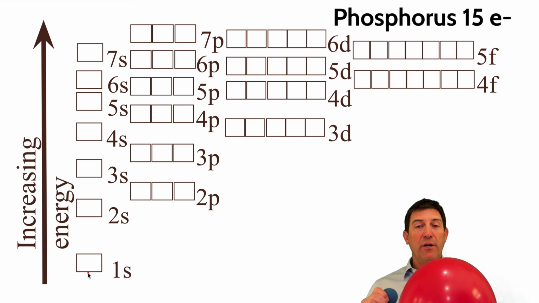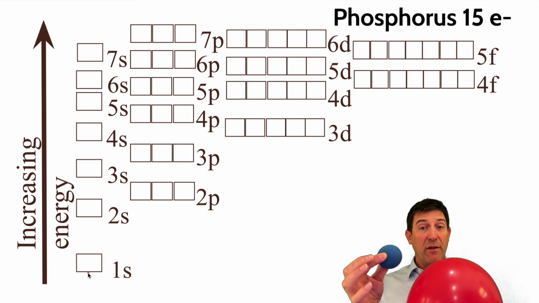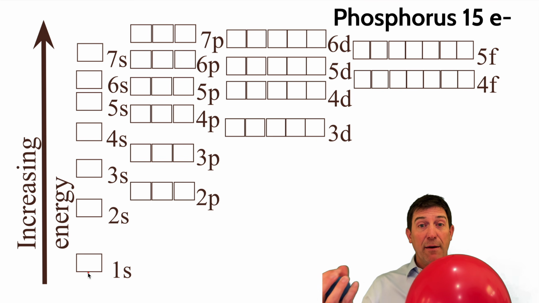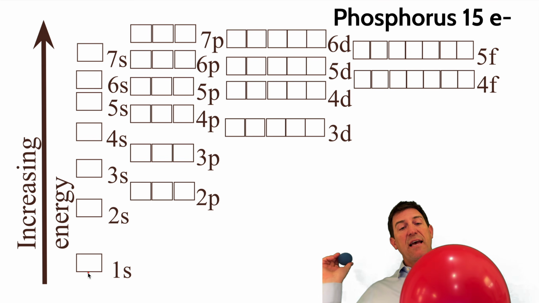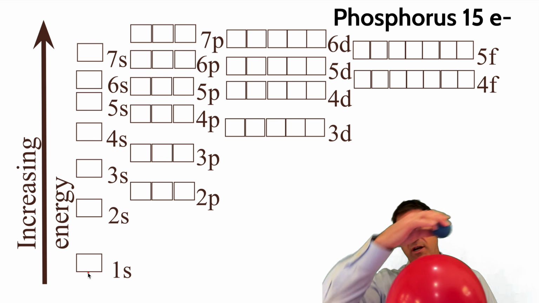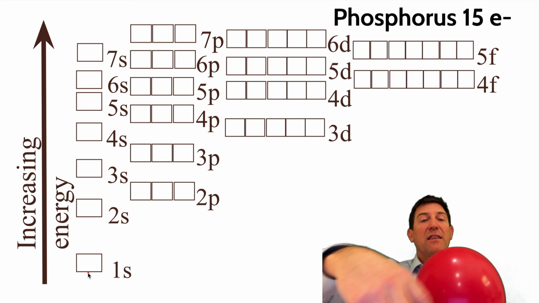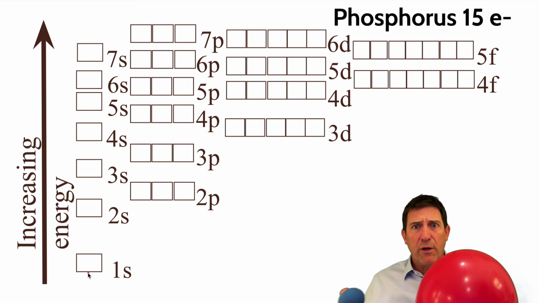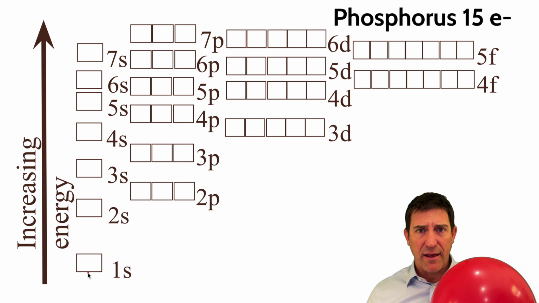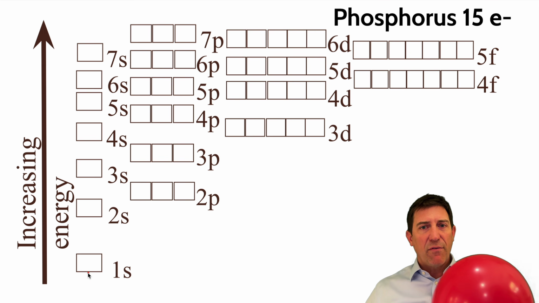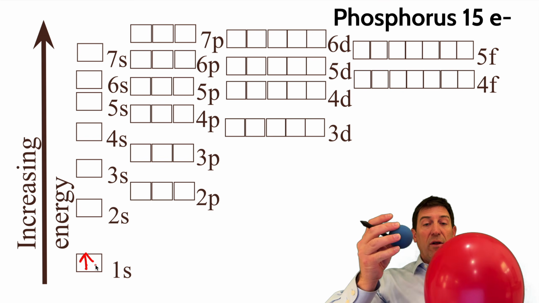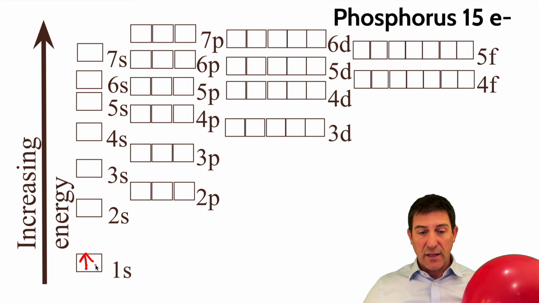I'm going to use this balloon as my nucleus, and then I'm going to use this racquetball as an electron. Let's say I have a bucket of racquetballs over here. I have 15 of them in there, or 15 electrons. As I throw them at my nucleus, which doesn't have anything around it right now, they're going to land in the spots where they need to be, because the 3 rules that we looked at before tell us where they're going to land. So the first one I throw is going to end up in the lowest energy level. The next electron we throw at this is also going to go into the first energy level in the s orbital. So there's the second one.